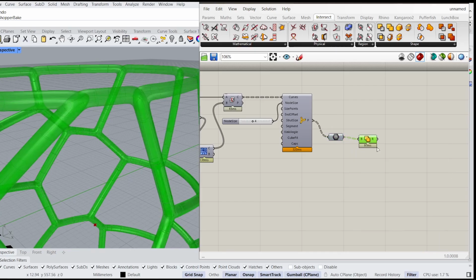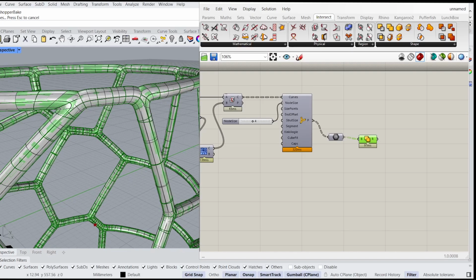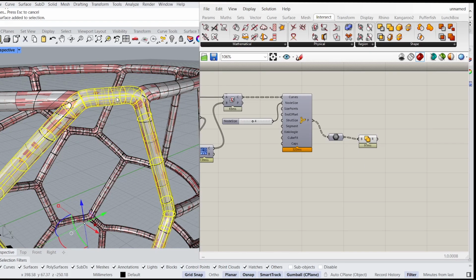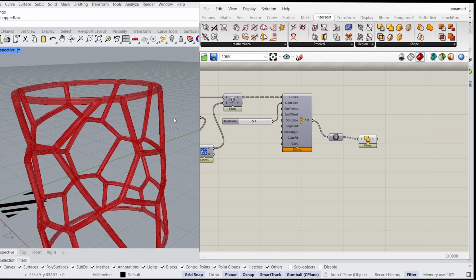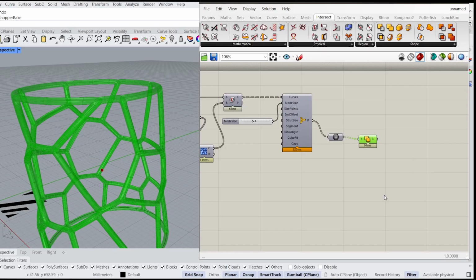Don't think this is gonna solve it. Oh, it's heavy as well. It looks like it joined, but nope, it's not joining as well.